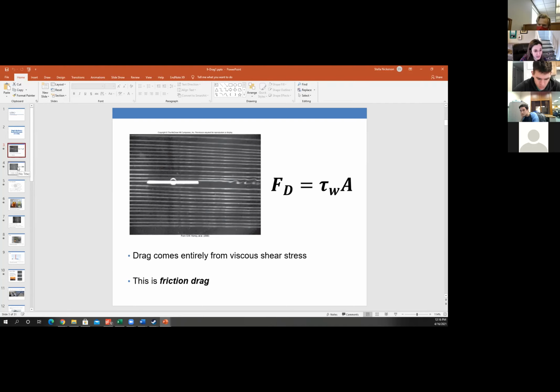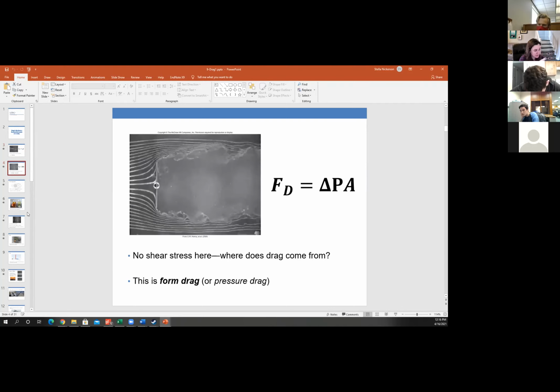But you can also get drag from a pressure difference across a body. So in this case, we have something that's perpendicular to the direction of the flow. And that creates what's called a turbulent wake behind it. So there's flow separation at the edges. You can sort of see how the flow separates. And the flow separation means there's this turbulent wake inside here. And the turbulent wake will have higher velocity, more losses, lower pressure. So the wake behind the object will have lower pressure. And then at the front of the object, the flow hits it and it will stagnate. What happens to pressure when flow hits a surface and stagnates?